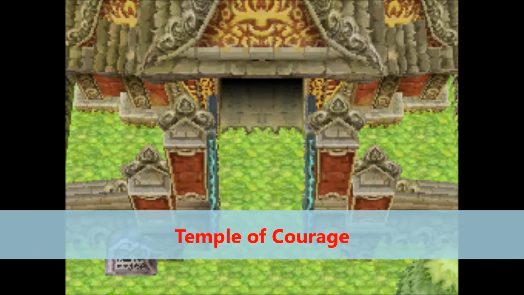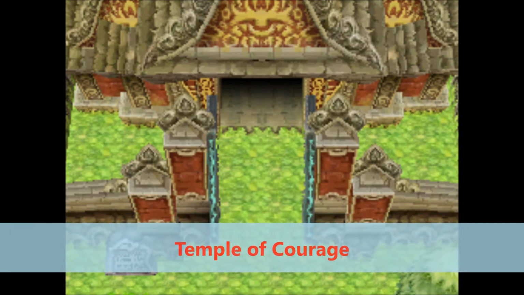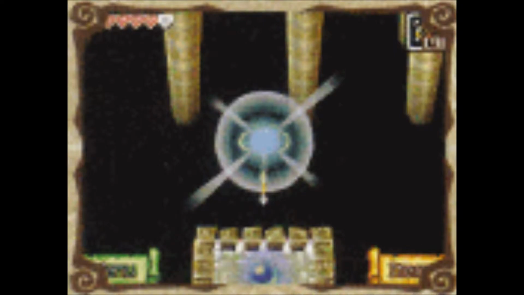Up next is the Temple of Courage. Okay, first of all, I'll have to point out that this dungeon brings back the Poe's voice, an enemy we haven't seen since the Oracle games, which is pretty cool. Now this is the dungeon where we get the bow, which is used for a few puzzles involving these things you shoot arrows into, and they shoot them back out in the right direction to point at, so that's pretty cool.